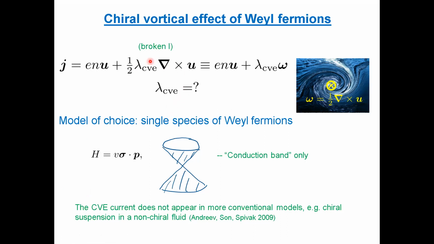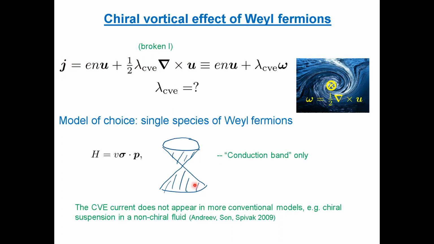Okay, so the expression for the currents in a liquid of such fermions contains the usual piece associated with macroscopic flow, but in principle, by symmetry, there's another term allowed, which is proportional basically to the curl of the macroscopic velocity. Of course, inversion has to be broken because you have a polar vector on the left-hand side and you have an axial vector on the right-hand side. So inversion must be broken. But if it is, there is such a term in the expression for the current.